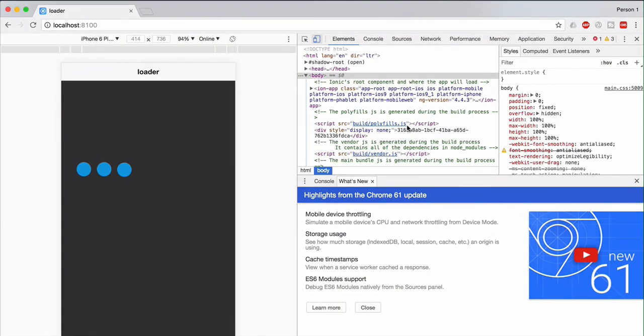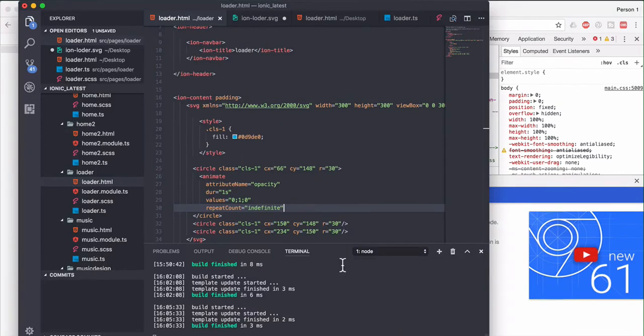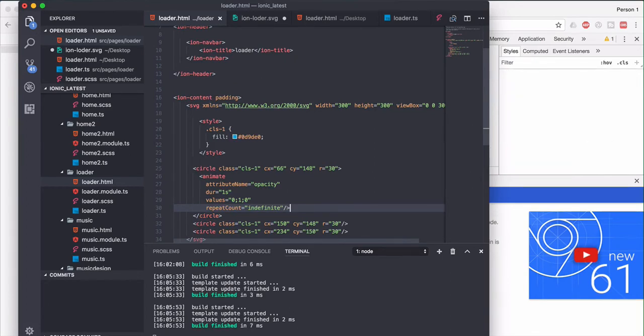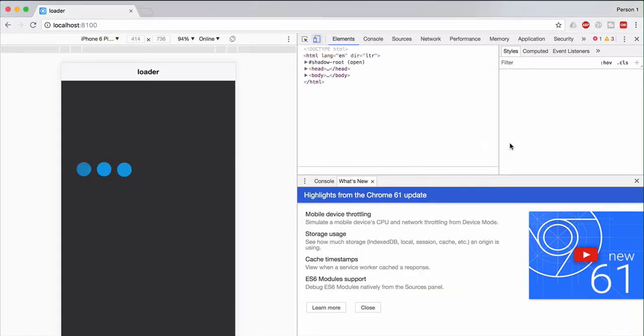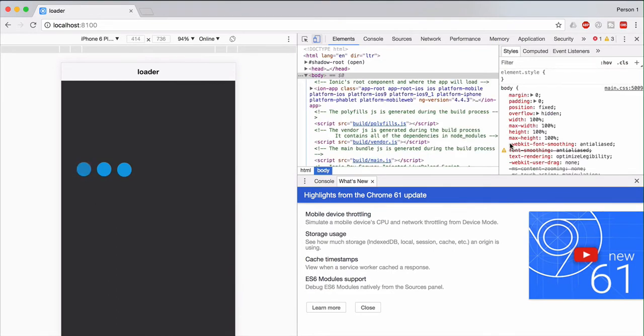So we'll go ahead and save this, and we'll take a look whether it's working or not. No, still it's not working. There may be some problem in writing the code. We'll go ahead and debug that. The thing is we have not closed the animate tag, right? So we'll check now whether it's working or not. Okay, see, now it's working. It is glowing. 0 1 0 1 0 1.